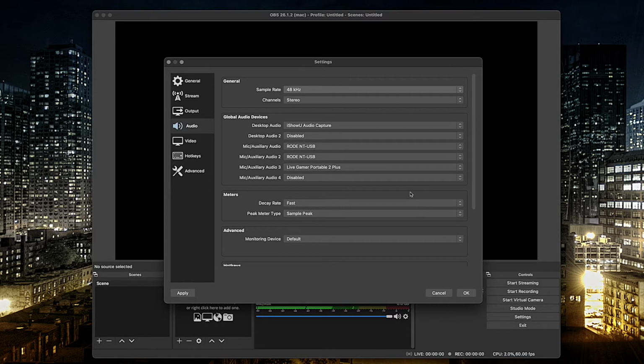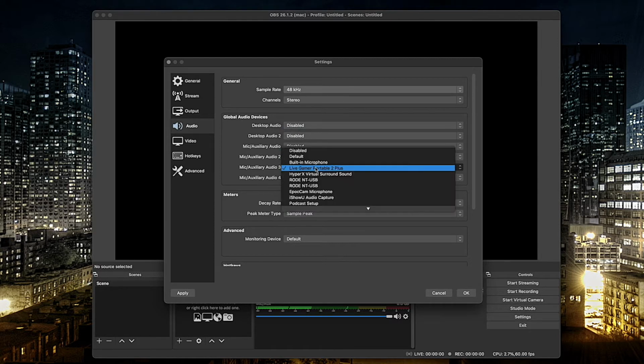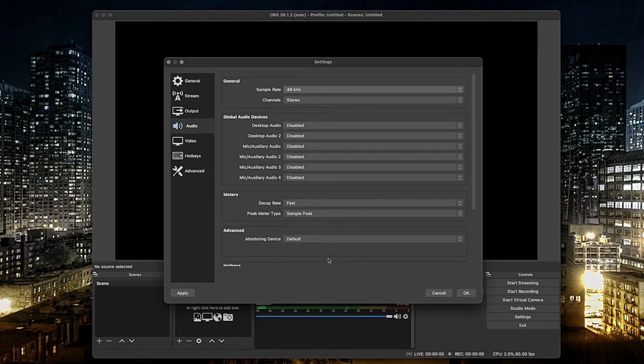The point here is, though, you don't really need this because you're going to put in your sources in a better place. And like I said, it would just confuse your mixer when you change the names and whatnot. So I'm just going to go back in and hit disabled on everything, because I haven't really figured out a reason why I necessarily need to use this. So everything disabled there.